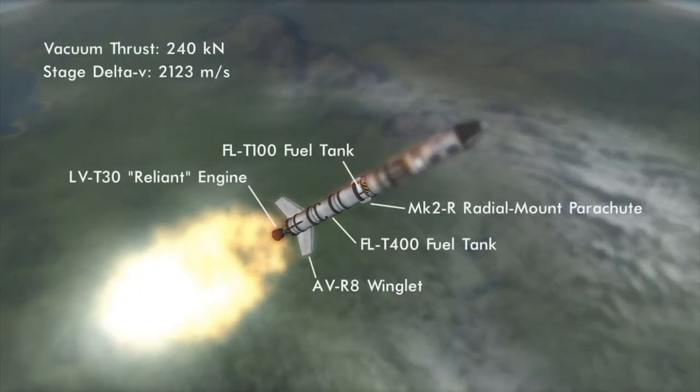We have a number of new parts here, and we'll start off with what's pushing this thing. It's the LVT-30 Reliant liquid fuel engine. It provides slightly better performance than the T5 Swivels that were on my previous two rockets, in addition to being 250 kilograms lighter, but it lacks any gimbaling.